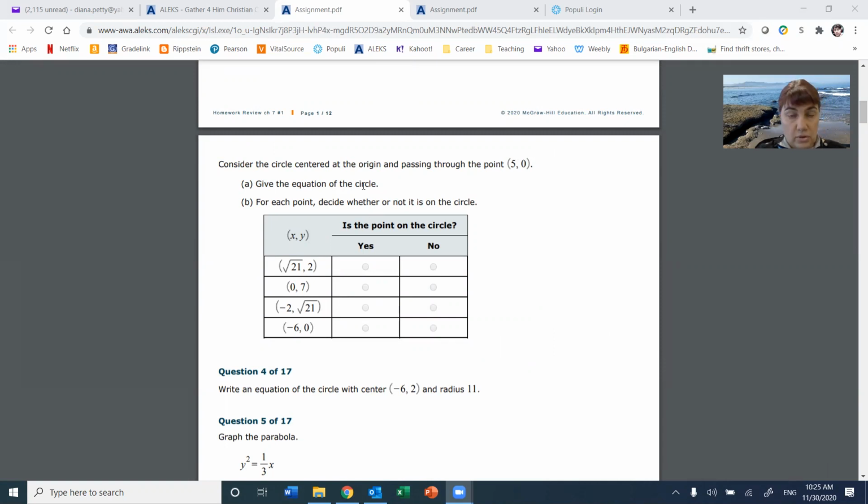Yeah, but you need to write the equation of the circle. Yeah, the center, the same thing. But we don't know what the radius would be here because it's 5 and 0. Consider center at the origin, passing through the point 5 and 0. All right, so it's the same thing. The radius is 5, just it was on the other axis, right? So I need to plug in the points. X squared plus y squared equals 25.